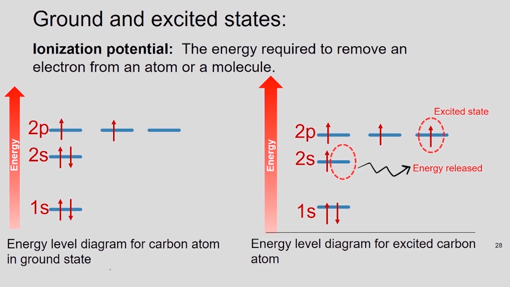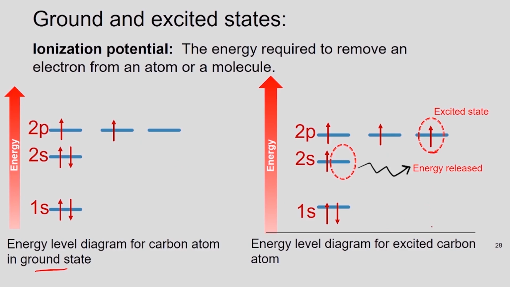There are another 2 terms we need to be familiar with. Electrons in the left diagram are in the ground state. By ground state we mean the original state of electrons without applying any external factors. Giving energy to an atom makes electrons transfer to what we call the excited state.